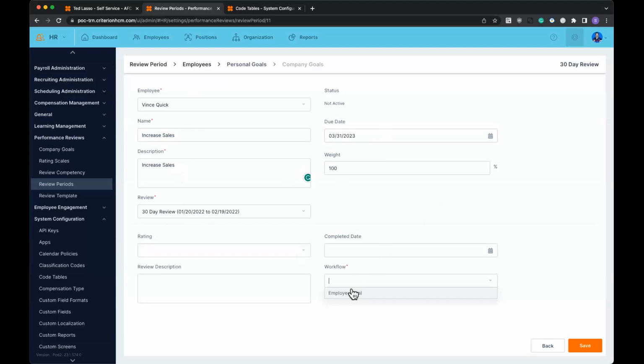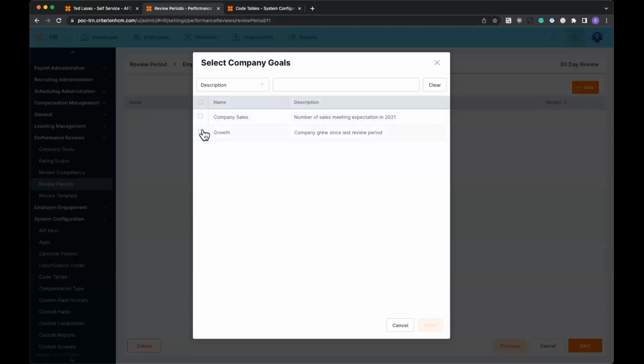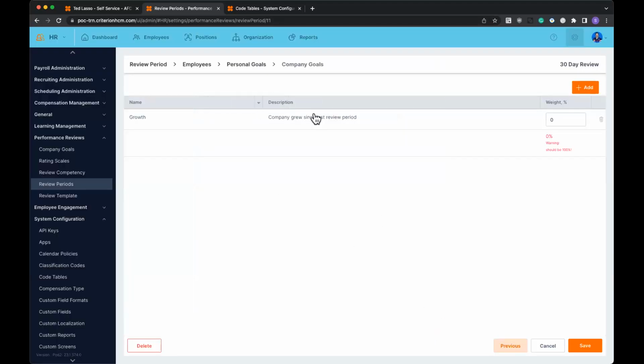All right. And there's the workflow I'm going to use. So you could set those up right here individually like this. I could also import them, or the employee or manager could add a goal through self-service, or the administrator can go to the employee's goals and add it. So there's lots of different ways to do it, but this is doing it right as I'm doing the performance review. And then finally, if I want to add a company goal to this, I could do that and say, let's add that. So everybody's going to be part of this 100%.